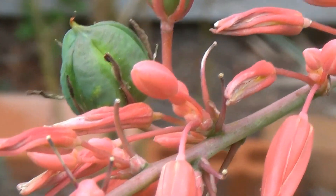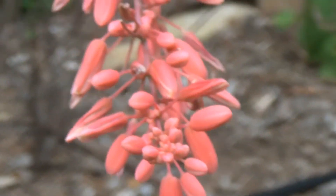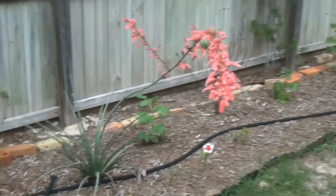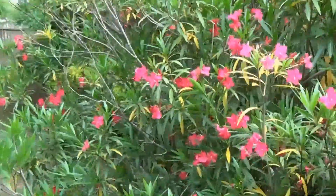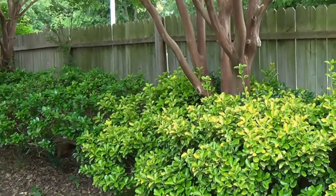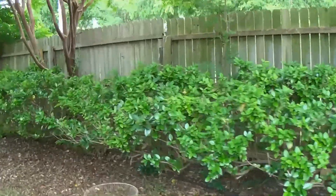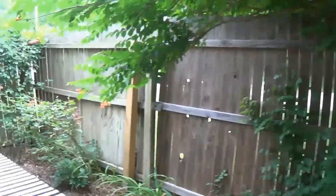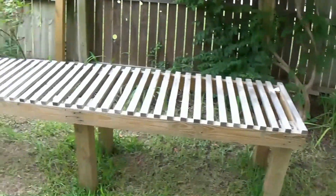Kind of neat. Very neat. A lot more vegetation. Once I get around the edge, I'll kind of get the little spots in the middle. She's got such a neat backyard — so relaxing. Looks like we got a project going on here. I wonder what that's going to end up being. Always doing something.